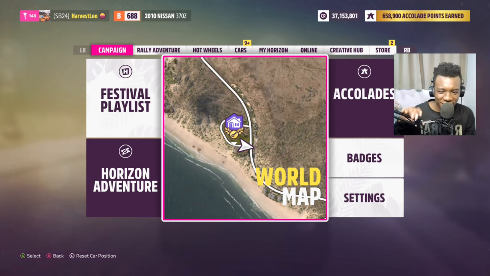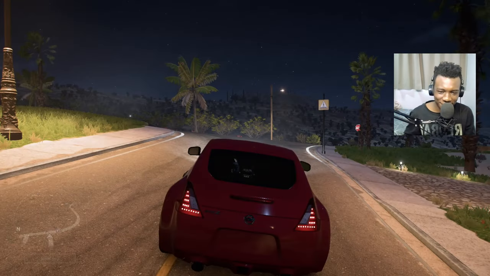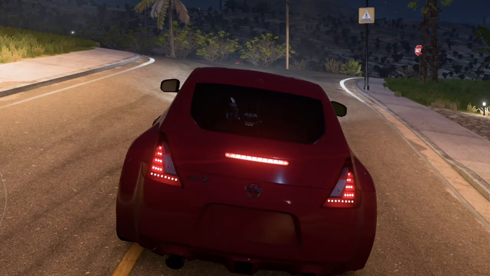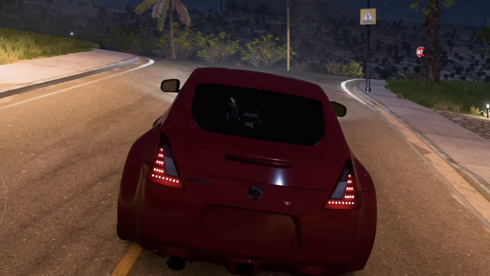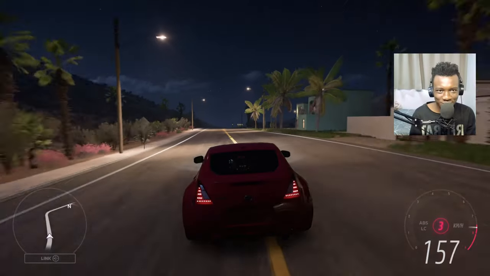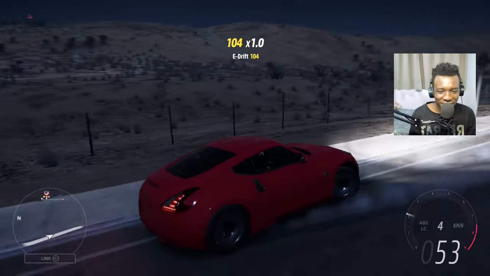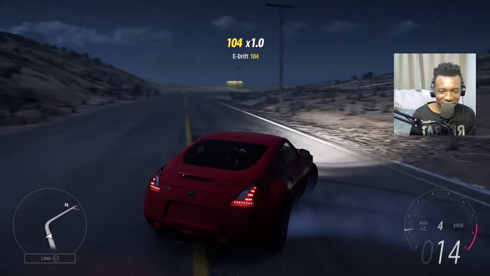So this car is famous for its engine, its V6 engine. Check out the sound of this car. My gosh, that sounds good. Okay, let's go ahead and turn this car into a drift NISMO.